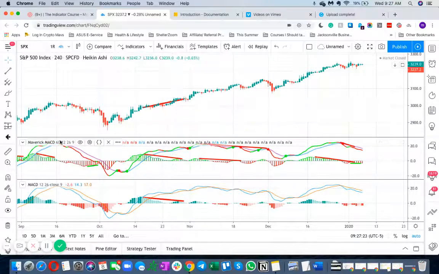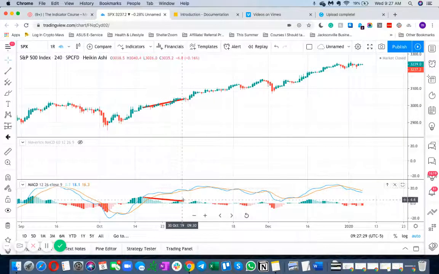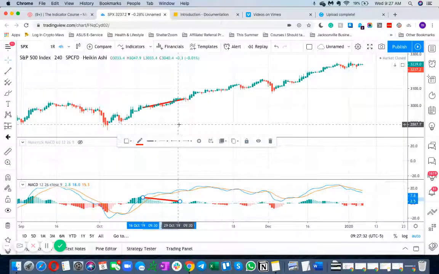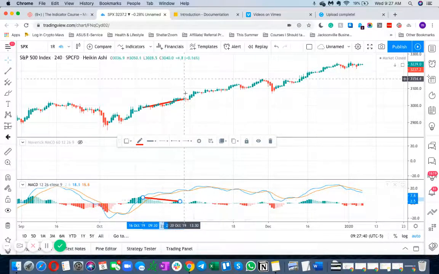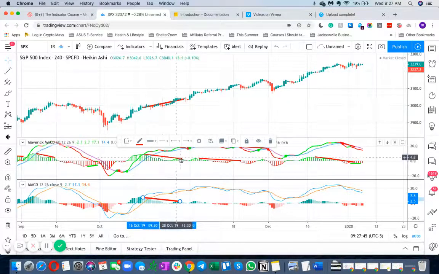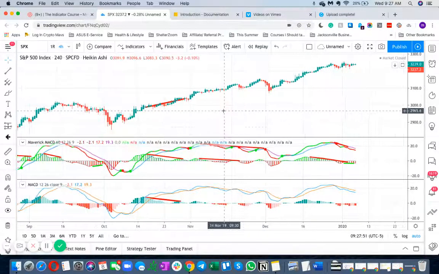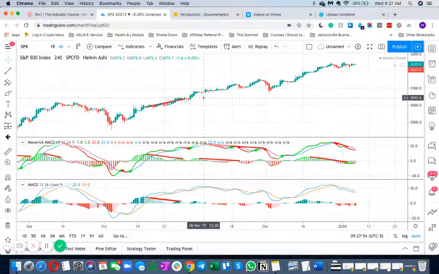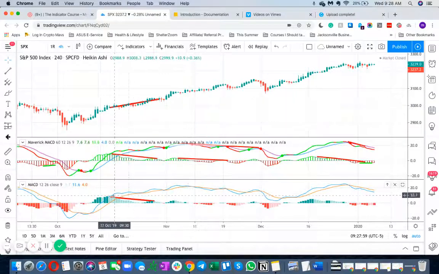One way I like to think of it, if you're used to trading Bollinger Bands, is that it's like price reaching the outer Bollinger Band and now coming back. Price and the histogram are out of sync with one another, and typically we'll see a reversion to the mean. That actually does not happen in this case. We have bearish divergence, but price continues higher. So you don't want to trade off divergence as a signal alone; you want to use it in confluence with other factors. But here we can see that we have that divergence, and it's automatically represented on our chart.